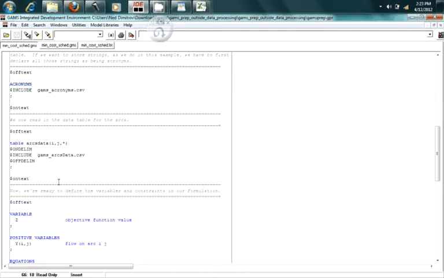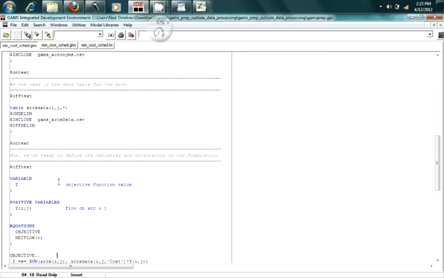So let's continue with the program here. The next thing that we have to do is actually define the linear program for solving shortest paths. So the first thing to do in defining the linear program is we have to define some variables. And so here we're defining a variable z that's going to hold the objective function value, and these y variables that we had in our shortest path linear program.